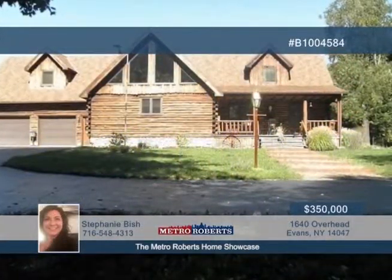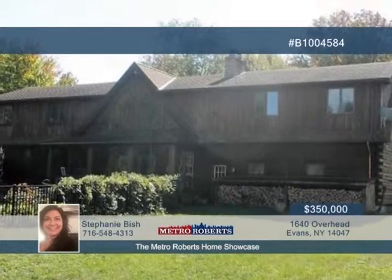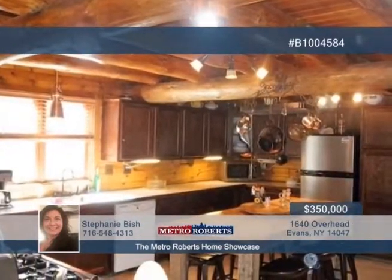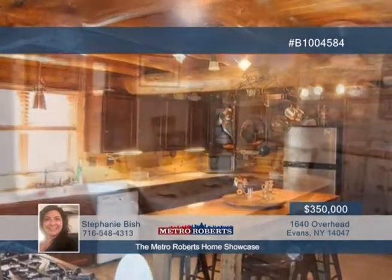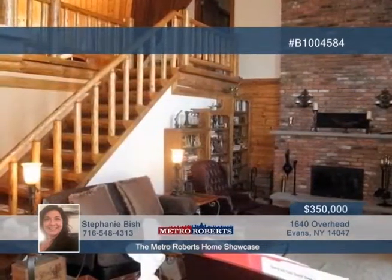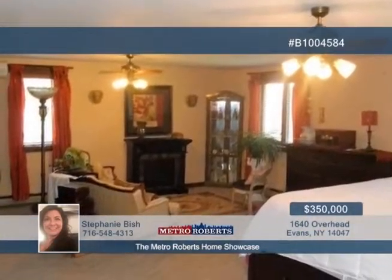Here's your chance to see this stunning 4-bedroom, 2.5-bath log-style home, built in 1988. You'll love the interior's cathedral ceilings and beautiful red pine throughout. Two large master suites are found here, one on the first floor and the other on the second floor. Other bonuses include the loft with amazing A-frame windows, beautiful stone wood fireplace, newer boiler in 5 zones, and an enclosed morning room off the living room.